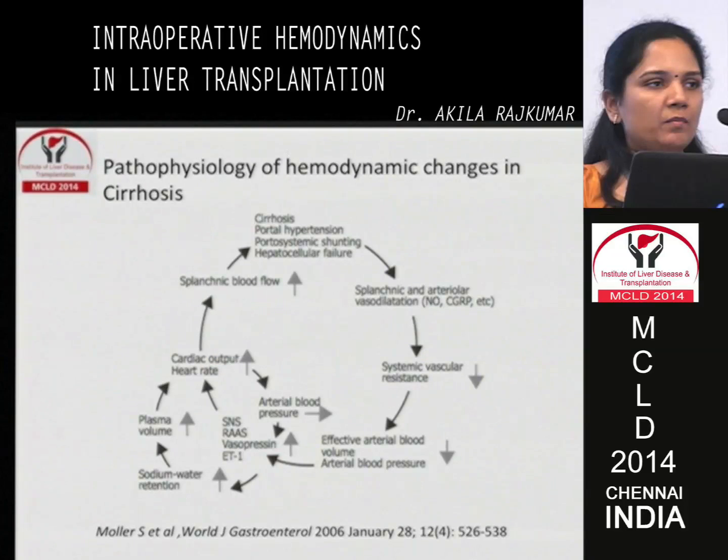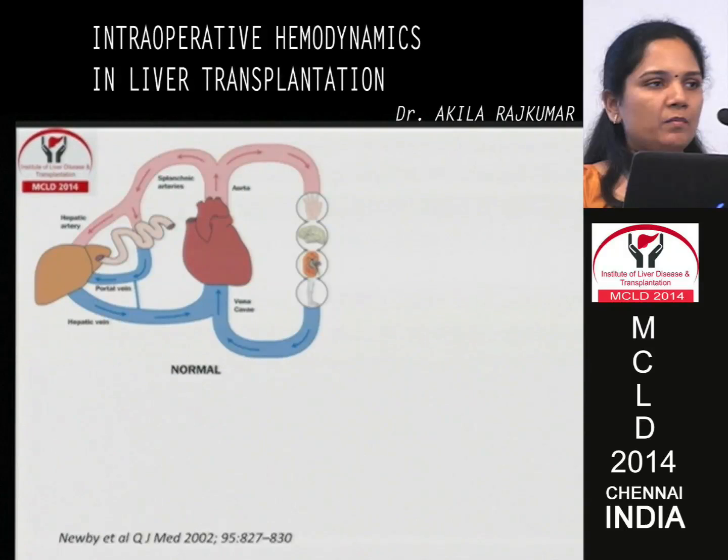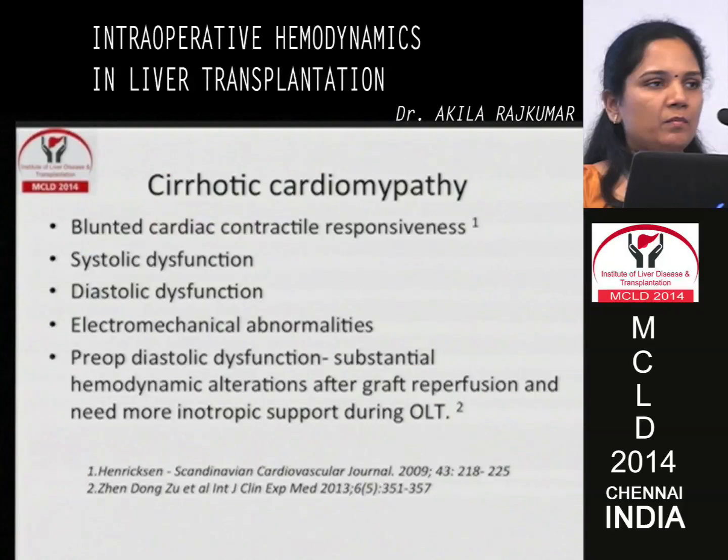So we've dealt with the pathophysiology of individual organ systems in very great detail since morning. I'll not go into the full details. Just in brief, the systemic vascular resistance is low. The central blood volume is constricted. The non-central blood volume, where the splanchnic blood volume is quite enlarged, and you have a hyperdynamic circulation. So this is to show the splanchnic steal which happens in patients with end-stage liver disease. You can see the arterial and venous steal.